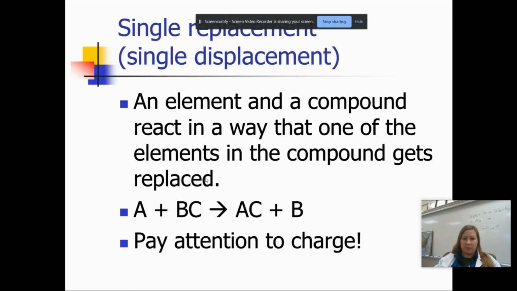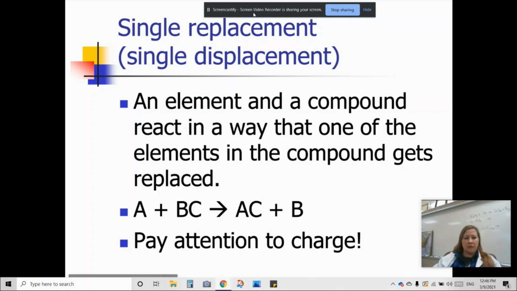In a single replacement reaction, here's where things get a bit tricky. So an element and a compound react in such a way that one of the elements in the compound gets replaced. One of the ways that I show this in class, and if you're in my online class, you haven't gotten to see this because we're not together to act this out. And it's kind of hard to act out with COVID anyway, because you got to touch other students and stuff.